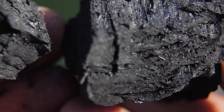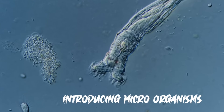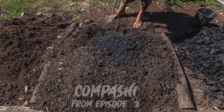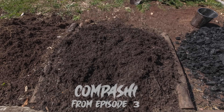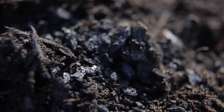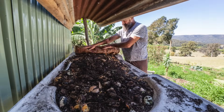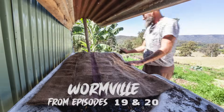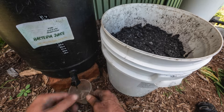Time to inoculate — all this means is that I need to fill them up with effective microorganisms. I do this in three ways. One, I mix it with my compost — you can put as much as 50% biochar and 50% compost. Number two, I mix it in Wormville, my worm farm in a bathtub — there are so many microorganisms in this mixture that they'll come in and fill up the apartments too. Number three, I mix some bacteria juice and some unsulfured molasses with water and let it sit for a week or so.